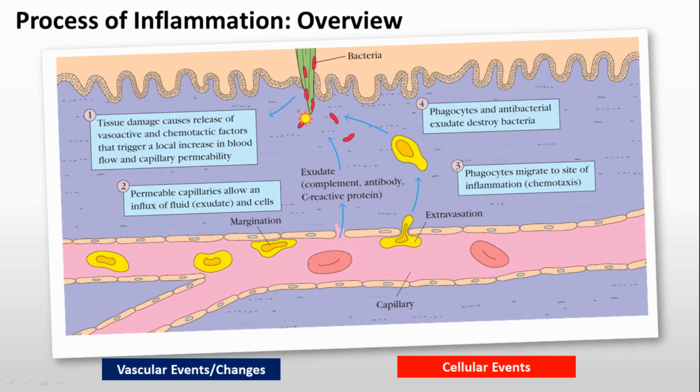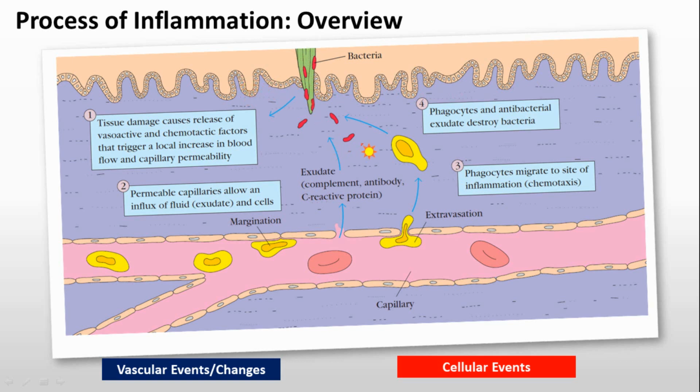Now these chemical mediators will also do one more thing. They will start the movement of platelets towards the injured tissue. So now these platelets will go from here to the injured tissue, and then they will start the repair process, healing of the damaged tissue. So ultimately the tissue will be repaired, all the bacterial cells and damaged debris will be engulfed by these phagocytic cells, and ultimately all the cells will be removed from this site, and this damaged tissue will regain its original state as before the injury.